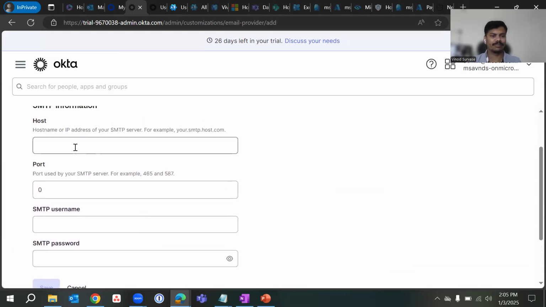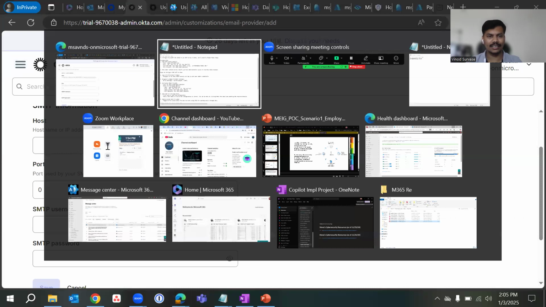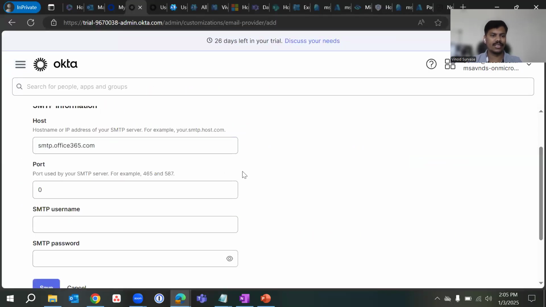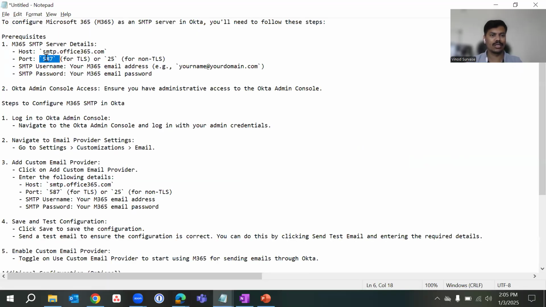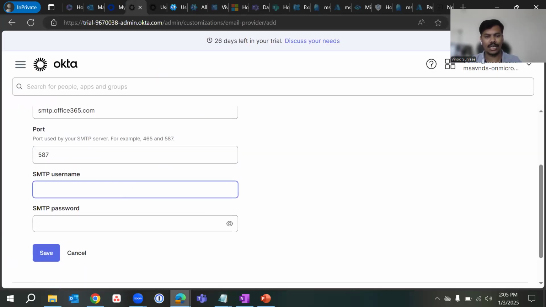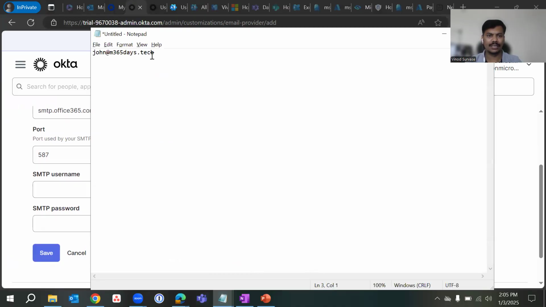So now let me put those details here, which is this one. So this is the host FQDN, and then I am going to put the port number. So this is the port number. It should be without quotes. It does not need any quotes. And then I'm going to add the user account.